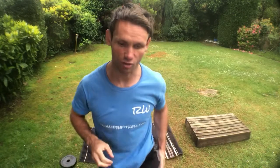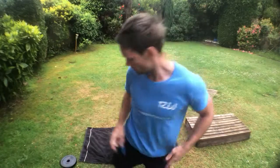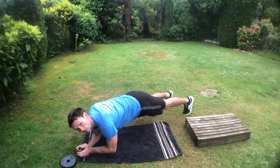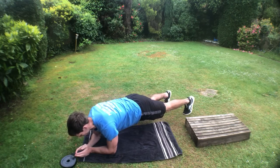Right, so we're just going to start off with a simple plank. We'll do 30 seconds, so you can do this on the toes, which is the harder version, or you can do it on your knees. So if you just watch first, either on the toes, I'll go down on the knees, and we'll hold now 30 seconds.